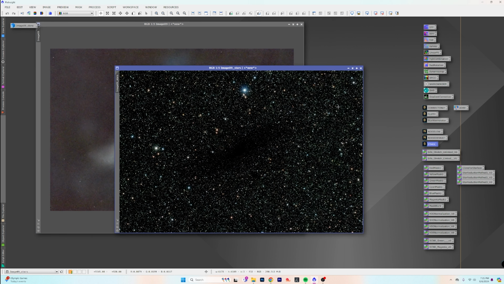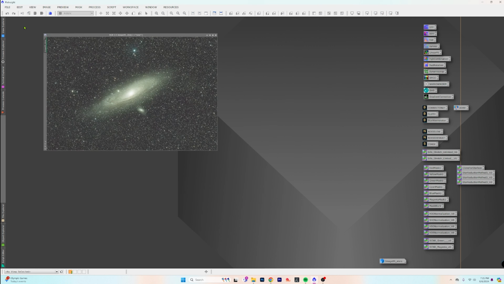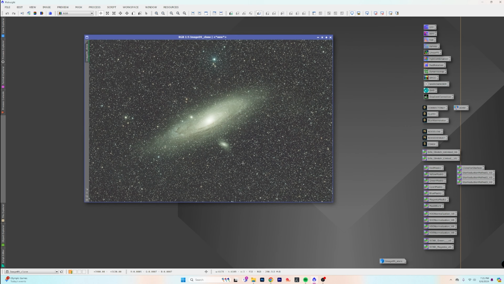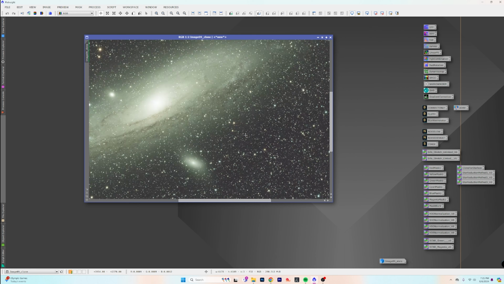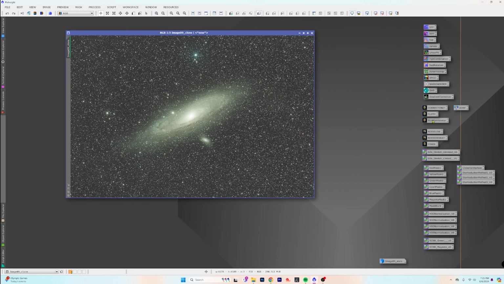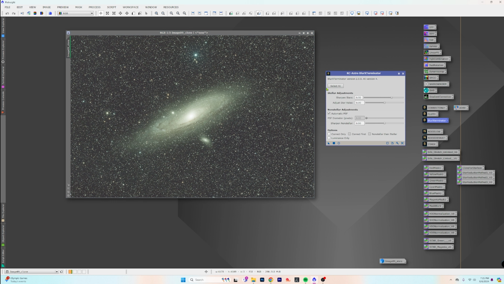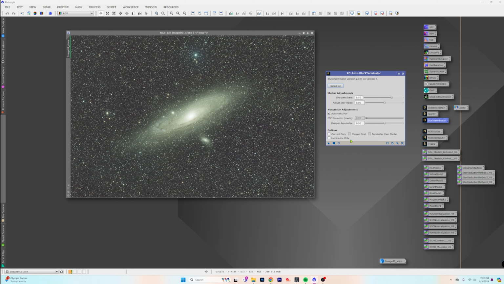All right, so there are our stars. Let's go ahead and minimize that, and we will keep a hold of those for a later date, and we can get rid of this image right here because we are not going to need it. Now let's go back to our original image here, and let's go ahead and start doing the same things. So what we've done already is we did the correct only. Blur Exterminator. Now I'm going to do a Blur Exterminator basically on full power. So I want to make sure that I got all the stuff selected that I needed. So let's just go ahead and run that.